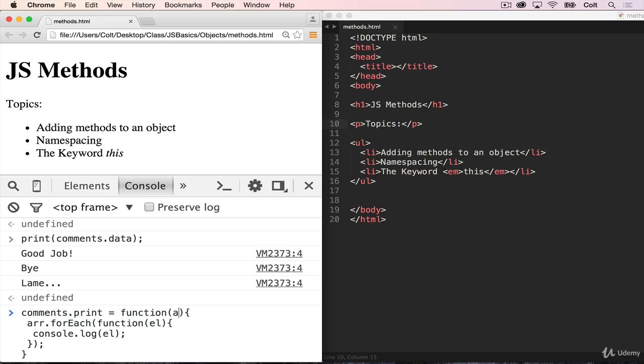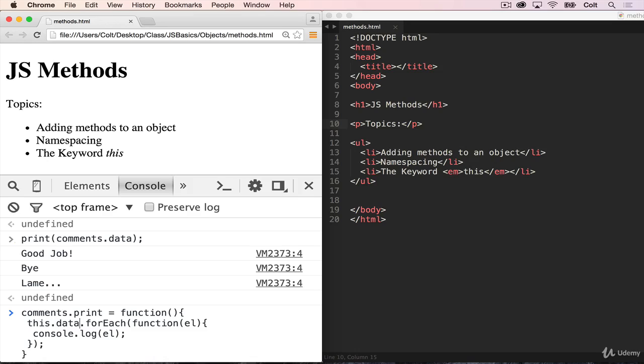So I don't need any argument. If all I want this to do is print whatever is in comments.data, instead of array.forEach, I can actually write this.data. So the keyword this is a little bit tricky. In different situations, it means different things. Definitely one of the quirkier parts of JavaScript. A lot of interview questions focus on it, so it's something that even experts will struggle with. We're going to spend a lot more time with the keyword this as we go forward, when we learn about events, when we talk about jQuery, and when we move to the backend and talk about databases as well.